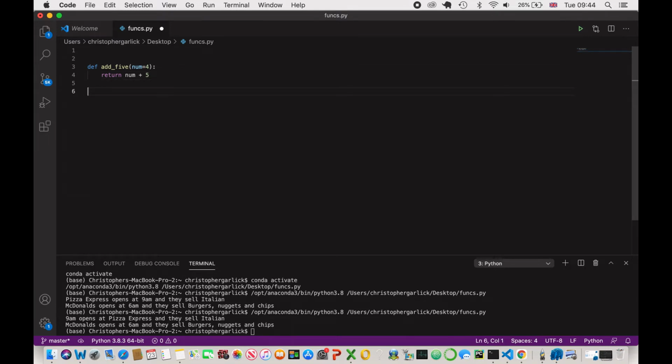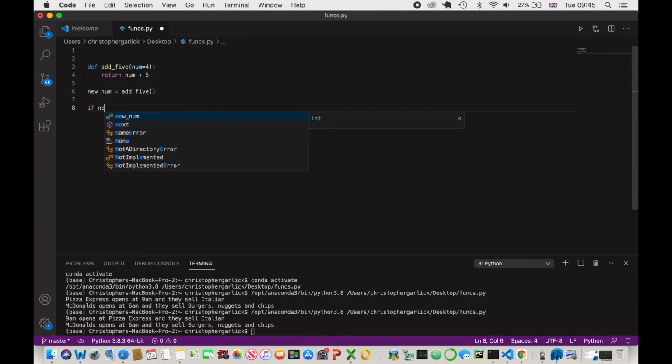And now what we can do is create a variable, and we can call this function and assign it to this variable. So this variable will hold the function call. So add_5, and because we've already given it a default value, we don't need to pass in a number.